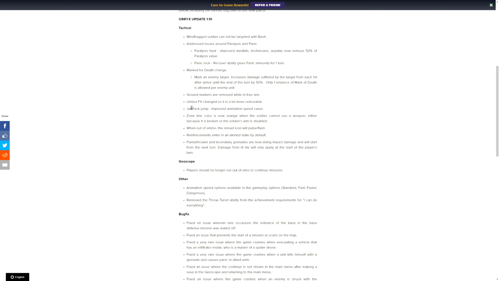Okay. Umbra FX is going to look different now. Okay. Jump pack jump, improved animation. Okay, so it's going to look better. Zone line color is now orange when the soldier cannot use a weapon, either because it is broken or the soldier's arm is disabled. Oh, okay. His movement zone, the area that you can move in, is now probably going to be orange. Okay, that's cool. That's actually a good visual notification.